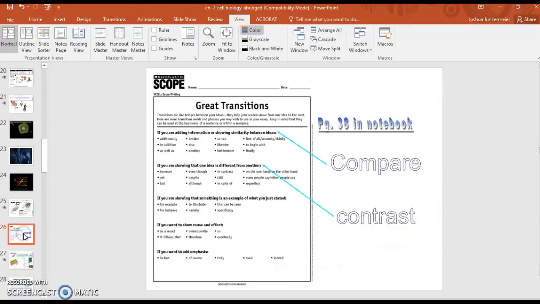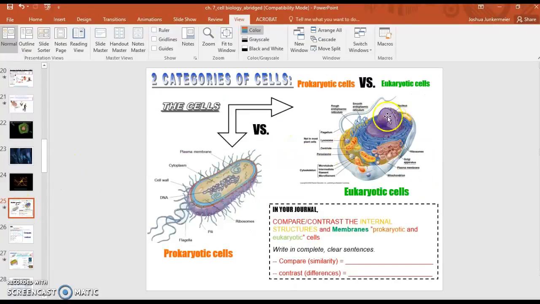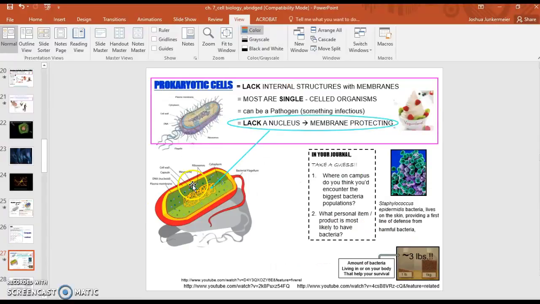All right. Slide 26 we just talked about. It helps with slide 25. Slide 27 is specific to prokaryotic cells. So we have a definition here we want to get. It says prokaryotic cells lack internal structures with membranes. A good example of this is that they lack a nucleus. If we look at this eukaryotic cell, we have a nucleus here, but the nucleus is surrounded in a membrane. It's the nuclear membrane. It envelops the nucleus. However, here you have all this spaghetti-looking DNA, but there's no membrane wrapping around it.